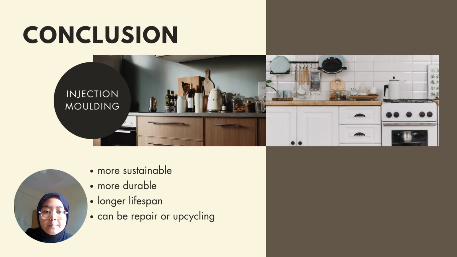Moreover, the chair's capacity for repair or upcycling adds another level of sustainability. Chairs that are damaged or worn out can be repaired or recycled, increasing their lifespan and cutting down on plastic waste. So, in conclusion, it proves that injection molded plastic chairs are more beneficial than those made using the thermoforming technique, especially when it comes to sustainability, durability, and appearance.